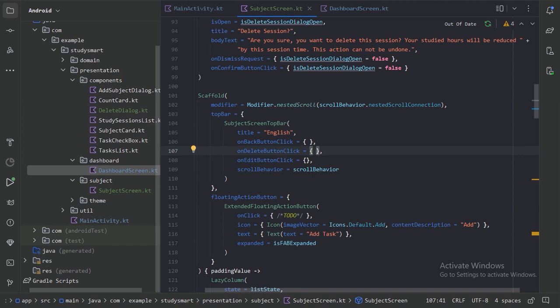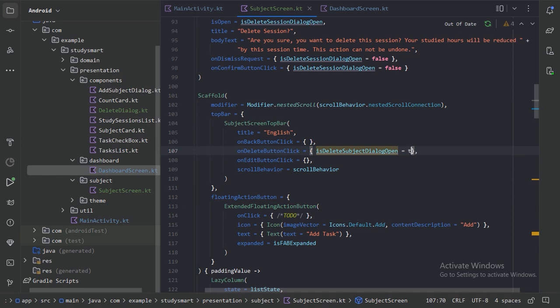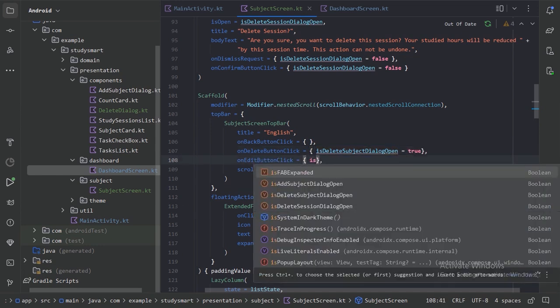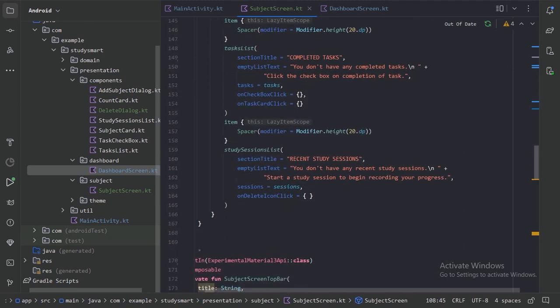So here we will say isDeleteSubjectDialogOpen to true, and this onEdit here we will say isAddSubjectDialogOpen to true. And for this screen let's rename our value to isEditSubjectDialogOpen, and the last one to session deletion.